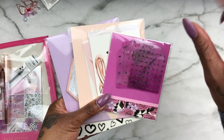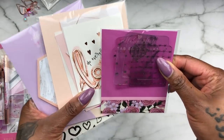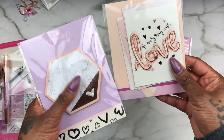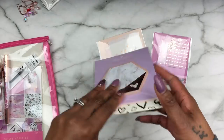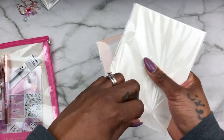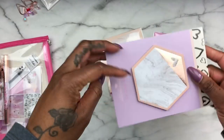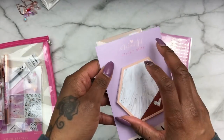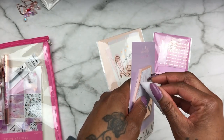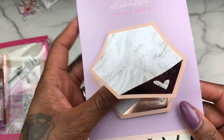She added these to the kit this time — these are tab divider bookmarks. Then we have her journaling cards and her sticky notes. Let's open the sticky notes first. She did say on her live that they don't stick as well as regular ones, but honestly I don't really care because most of the time if I stick them on something and want them to stay permanently, I'll just add repositioning tape. But these are cute — she has the foil with the little heart peekaboo.